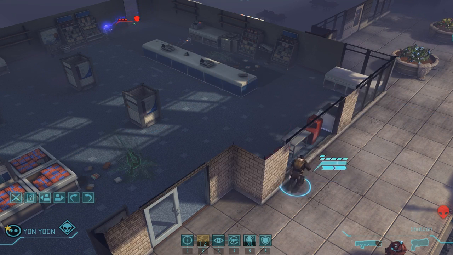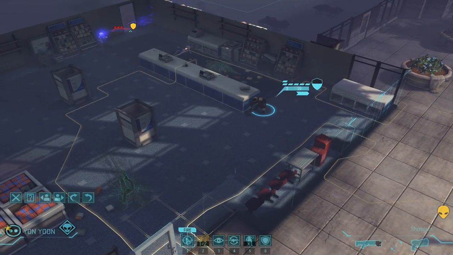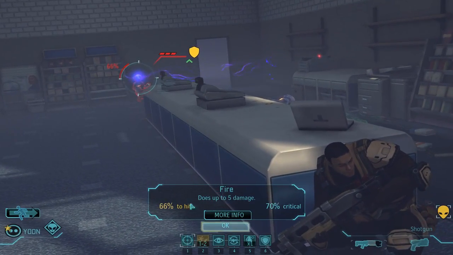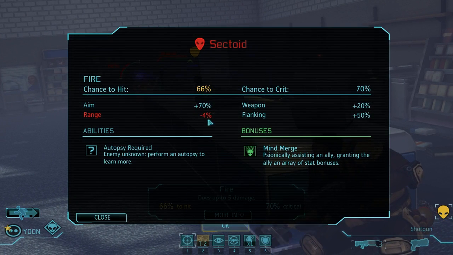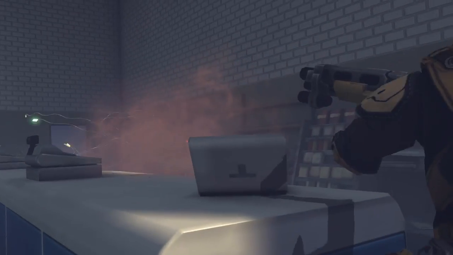I'm a bit worried that something will come at us from the side here, but it looks like we're more or less safe for now. And you have a flanking shot at him, which means you should have really good crit chance. Yeah, 66% chance to hit as well. A little bit of a range penalty there, interestingly enough, but a full-on aim bonus because he's not in any kind of cover from here. So, take that shot. And he's dead.